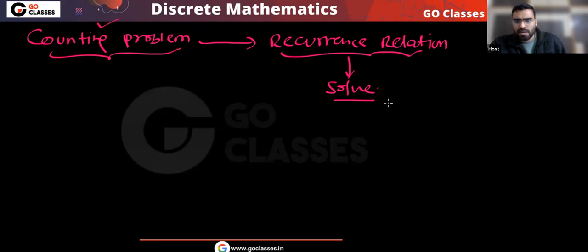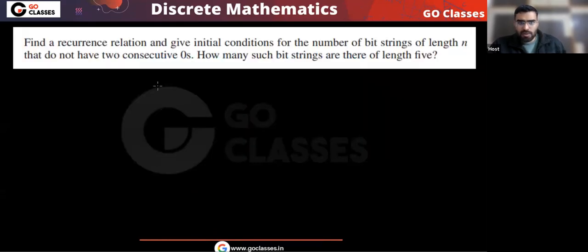In the GATE exam also, very rarely, I think only one question, is there where a recurrence relation is given and they ask you to solve it. But writing the recurrence relation is very important. Many questions are there in the GATE exam on this topic. Before we see this, let's see how to write the recurrence relation. For example, consider this. This example is already present in that playlist.